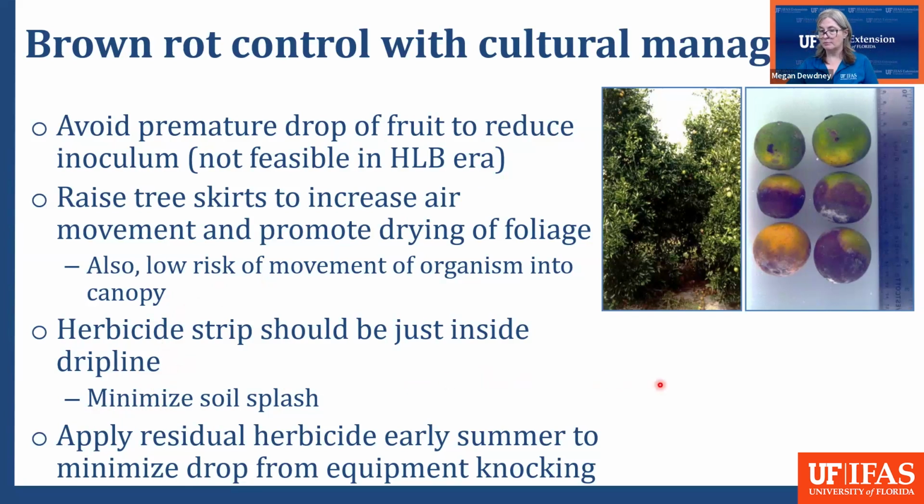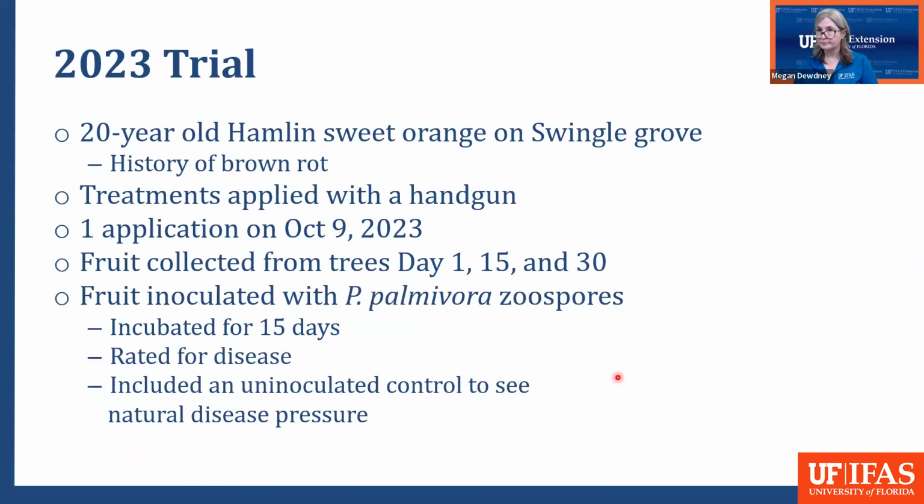And then Dr. Graham has always recommended that you put out your residual herbicides in early summer so that you're not knocking fruit off in that late summer period where we're at danger from brown rot with the herbicide boom, so that you're not coming in at that critical window.